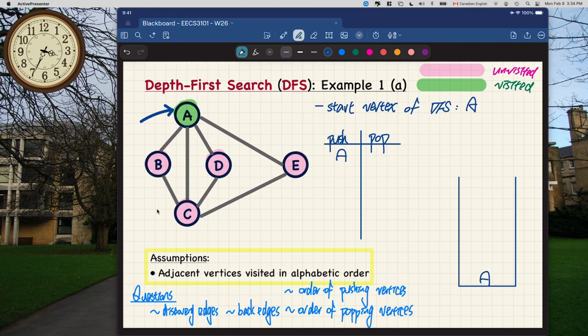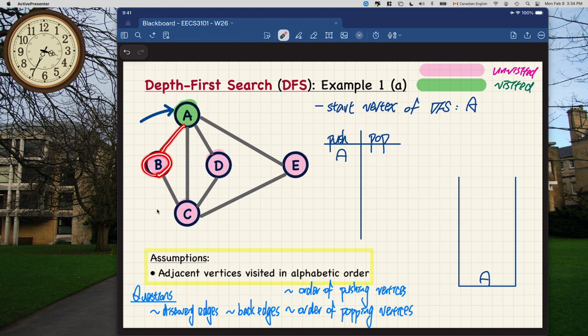And then we have to make a decision. We've got 4 incident edges, and we go in alphabetical order: A, B first. That one is going to be a discovery edge because you're leading to a vertex that's not visited just yet.